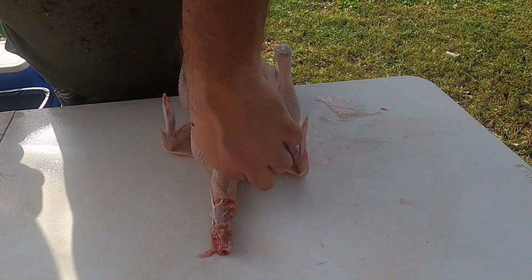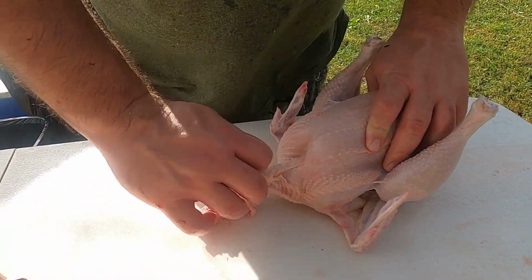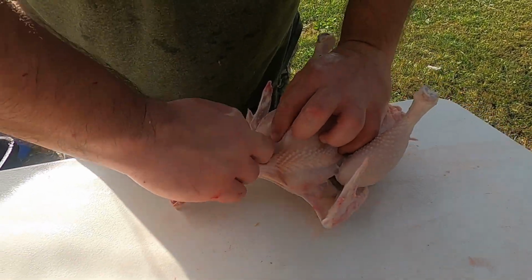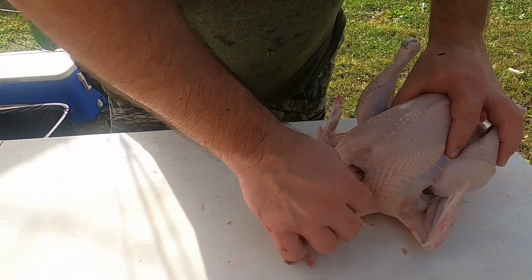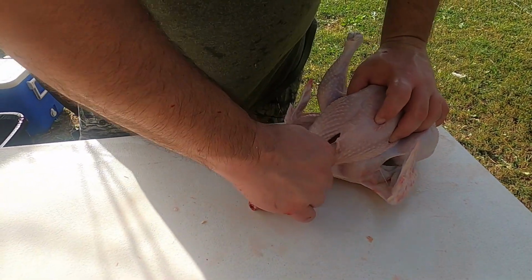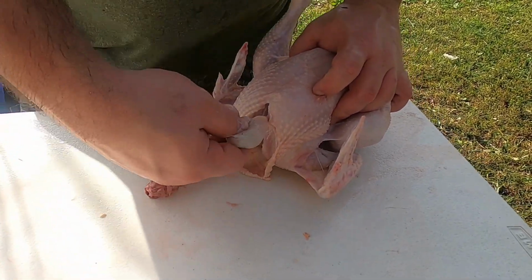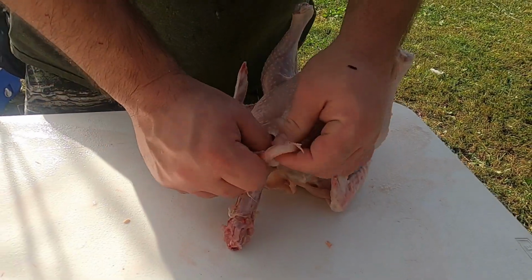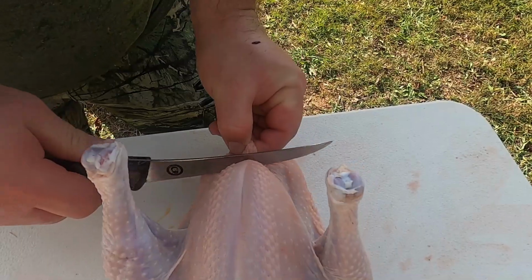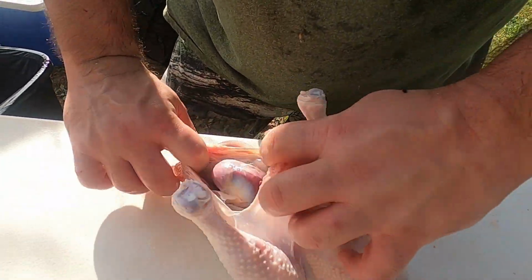One more time. Same thing, a little slit. Separate your crawl. Whoa, about lost it. Separate your crawl from everything. Make sure you don't rip it. There's your crawl, it's empty. There's your windpipe, esophagus, whatever you'll call it. Little slit. Pop it open.